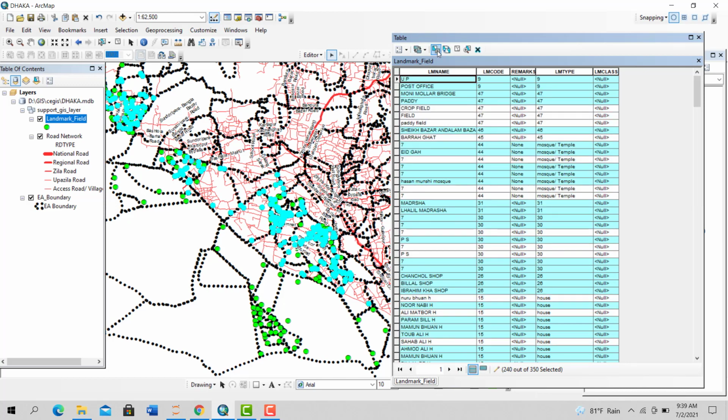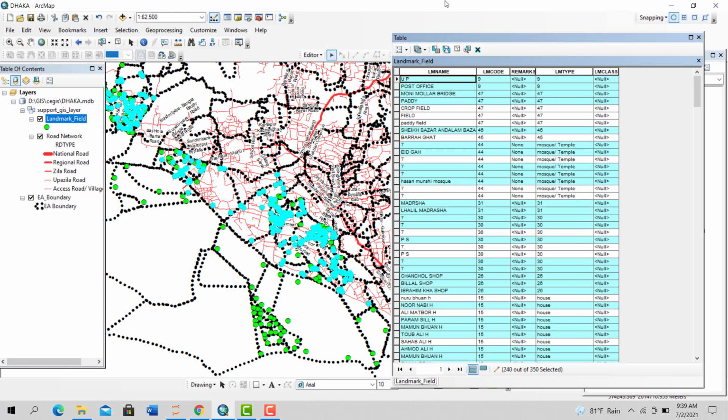If we switch selection, you can see out of 350, 240 got selected. So there are 110 landmarks that don't have a road network within 100 meters.